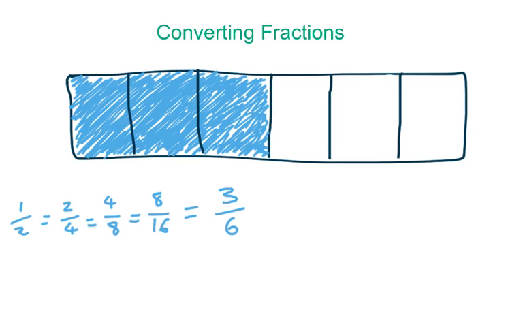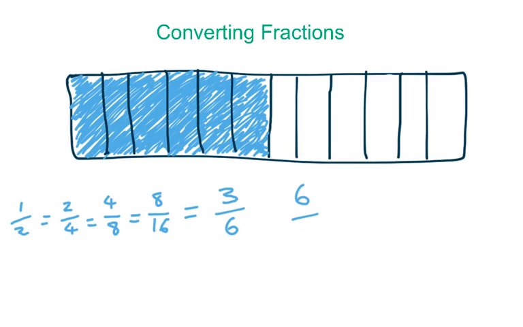Now I can continue this process again. I can cut each of these pieces into half like I was the first time around, or I could continue cutting them into 3 pieces. The possibilities are limitless. So just to show you very quickly, if I cut each one of these into half as such, suddenly I would have a new fraction, and the fraction would be 6/12.